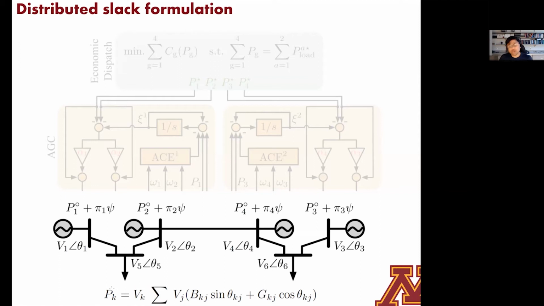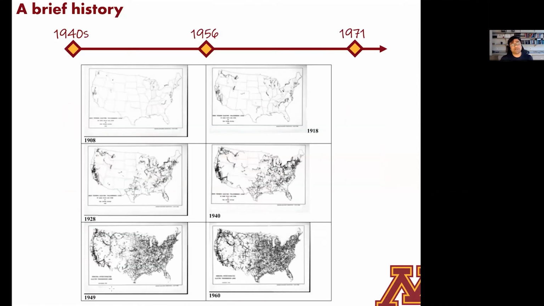All right, so let's jump into the history here. There's a way this system evolved, and there's a way this particular power flow problem also evolved over the ages. There are three key points in time that I'm highlighting up at the very top, and we'll take a look at what happened at each of these three instances. So there was something that happened in the 1940s, a very specific thing that happened in '56 and in '71.